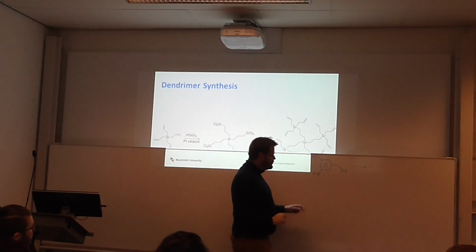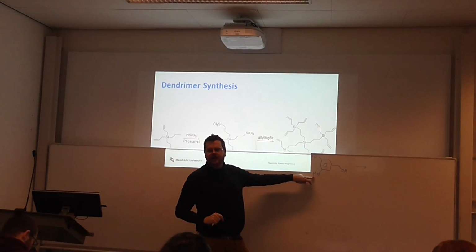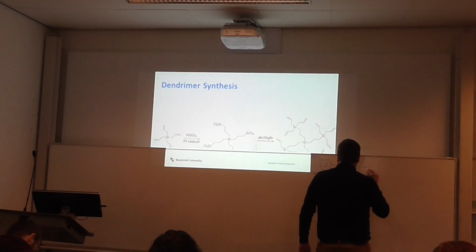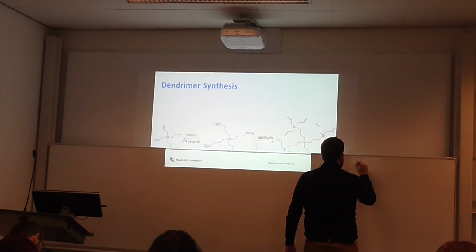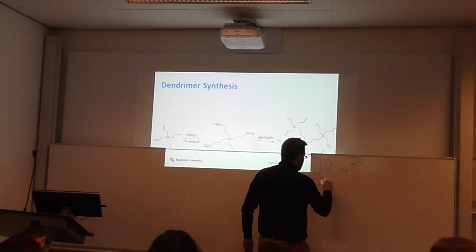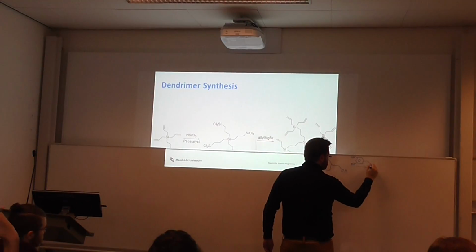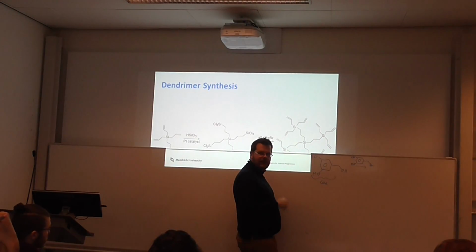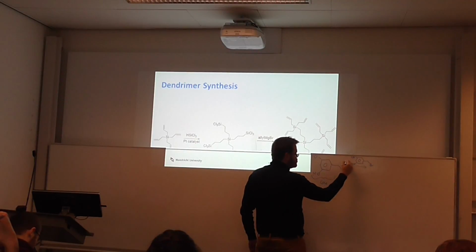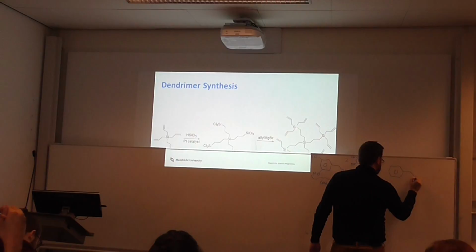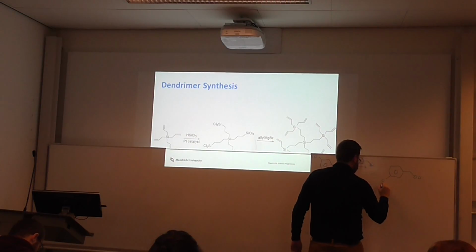And what you basically do is you take advantage of the acidity of these H's here, because it's attached to a phenyl ring, and you deprotonate using potassium carbonate. And you add, what you add is this. You add this core. So this we call the core, the dendrimer core. And what we add now is basically the core to the core, if you will. And what's going to happen, we add 2 of those. We're going to get the so-called first generation dendrimer, which is going to look like this.